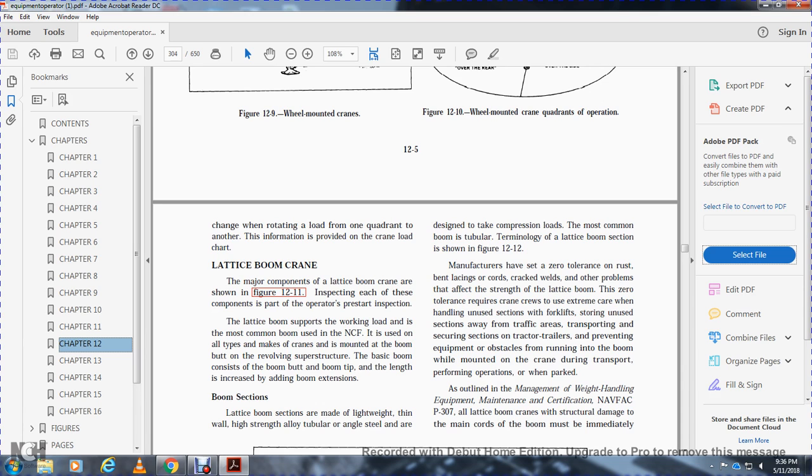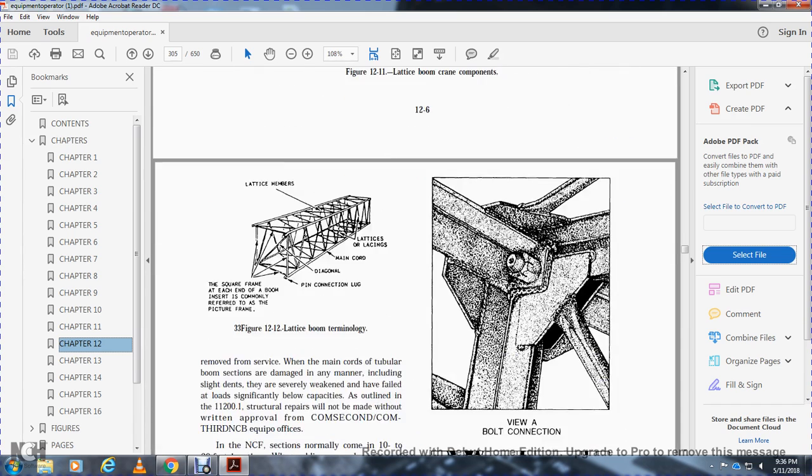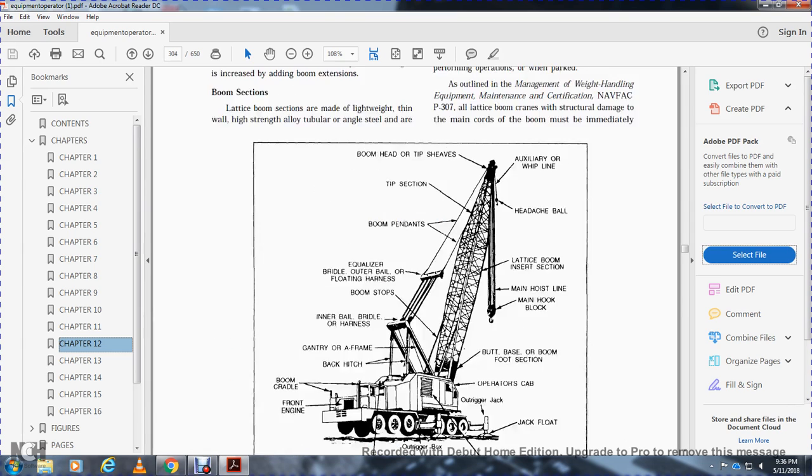As outlined in the Management Manual of Weight Handling Equipment Maintenance Certification, Navy Fact PO307, lattice boom cranes with structural damage to the main chords of the boom must be immediately removed from service when a main chord or tubular boom section is damaged in any manner. Even slight dents severely weaken the boom, and it may fail at loads significantly below the capacity allowed. Structural repairs will not be made without the written approval of the Navy construction-based equipment offices.